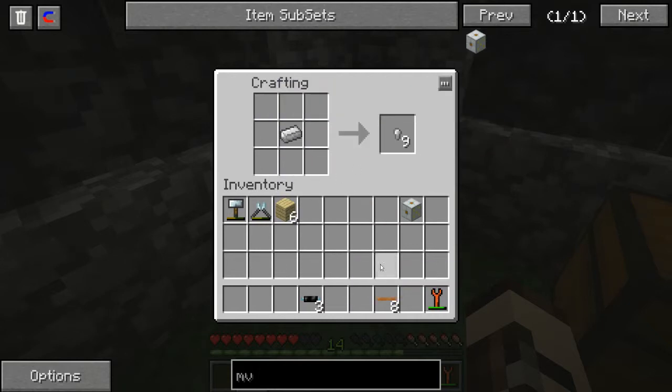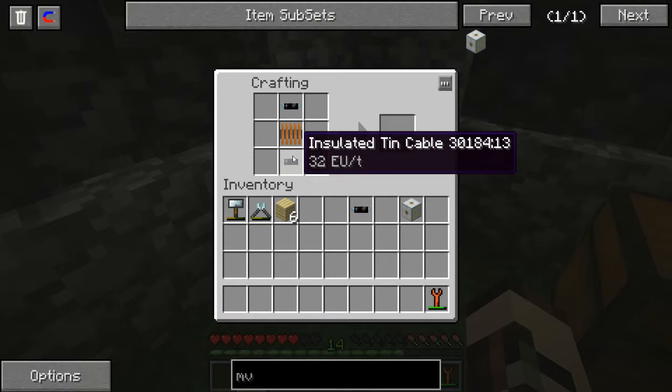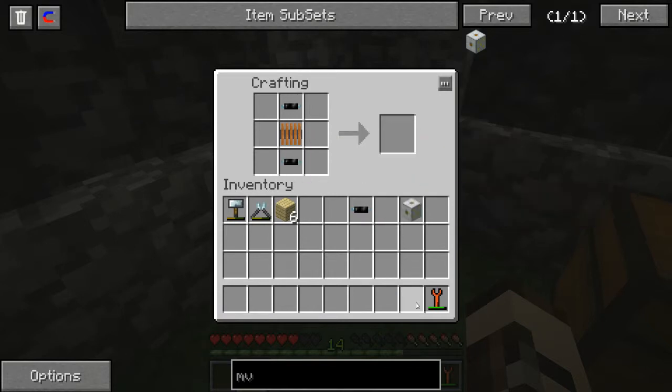So we also need to build one other thing. We need to build an LV transformer. Because the names are slightly different, but the items are the exact same. So now, we made this copper coil, just like I showed you. Make these insulated tin cables, which is just a piece of tin cable covered with insulation. Real simple. And then we take our wood and we surround these 2 sides. And that makes an LV transformer.